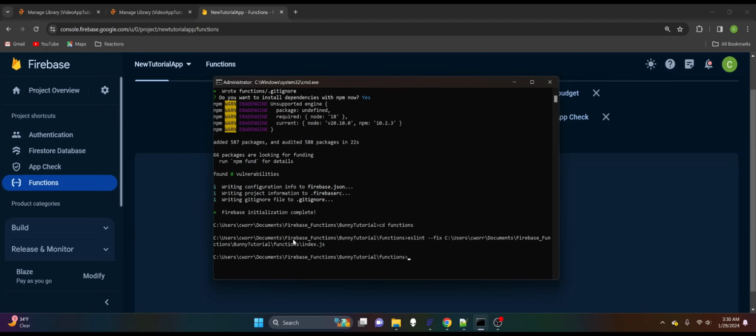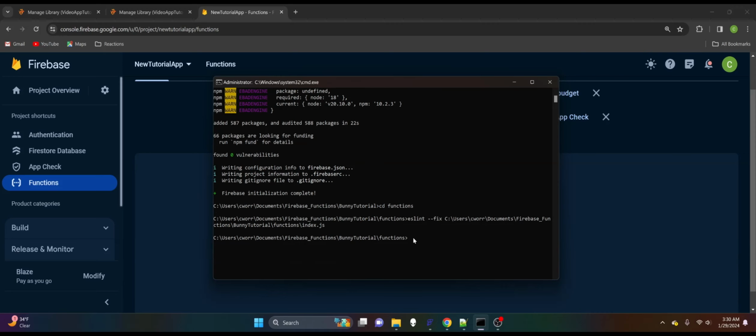Alright, so again, what that does is ESLint will attempt to fix quite a few errors if there are errors. Typically, if you're writing new code or copying new code in that hasn't already been formatted, you're going to return a ton of errors, just because ESLint's going to pick up a lot, and if you do an ESLint fix, it'll fix most of them.